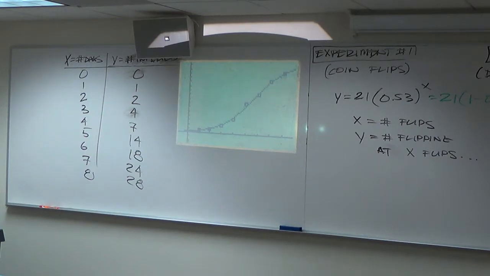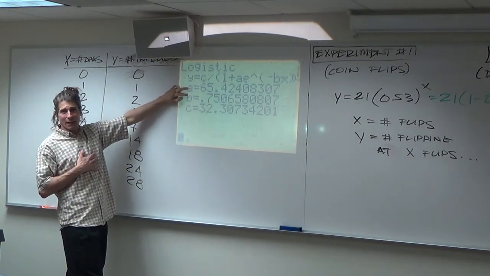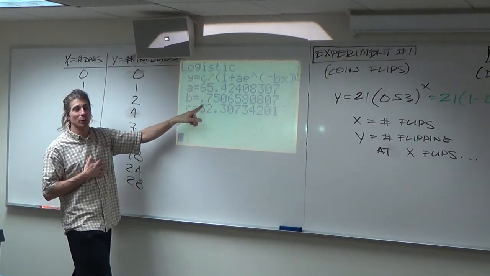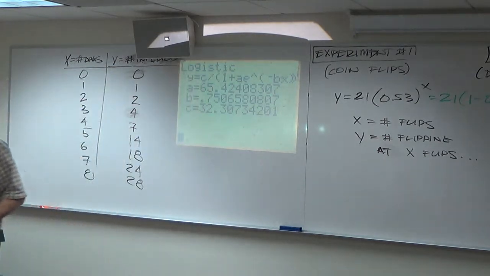So if you have pure exponential growth, this is a terrible model to use. But if you've got that kind of trying to be exponential and then tapering, that's this guy. Now if you look at the actual equation, which is awful, you're going to start recognizing certain numbers that make sense. The A and the B don't make a whole lot of sense, but this C, this 32, should be roughly the number of people in the room. And that was, we had 28, roughly 32.